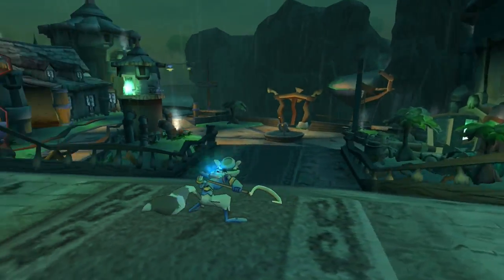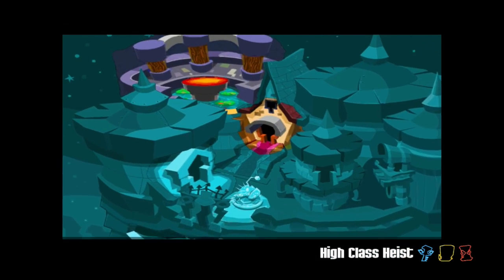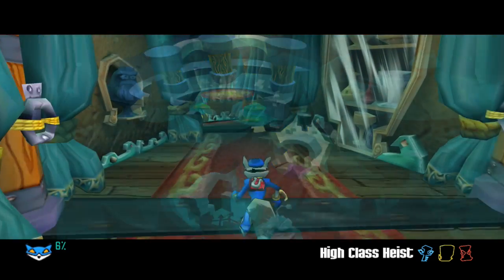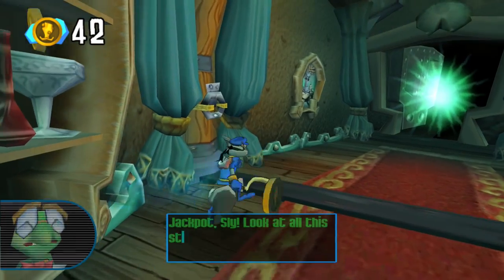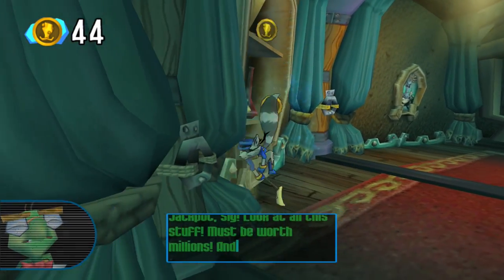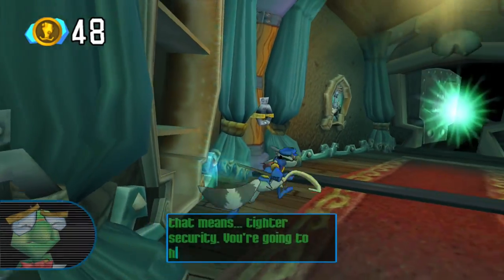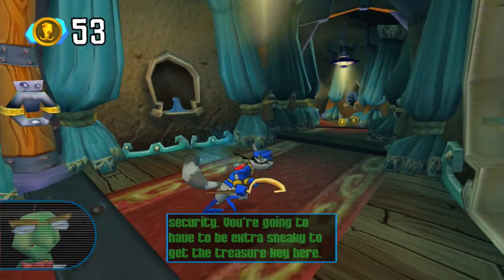Alrighty then, so I got myself a few extra lives and even a horseshoe. With that being said, let's head into High Class Heist. Ooh, I wonder what this one could be. It looks like we're going somewhere fancy. That's very cool looking. Oh my, oh indeed it's fancy. Sly, look at all this stuff. Must be worth millions. And you know what that means, tighter security. You're gonna have to be extra sneaky to get the treasure key here.